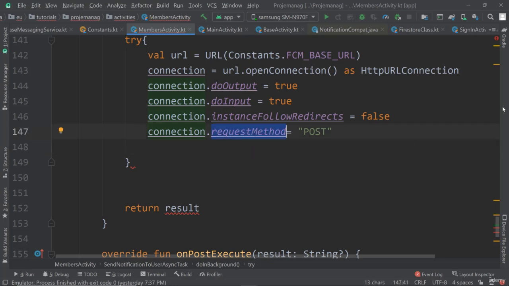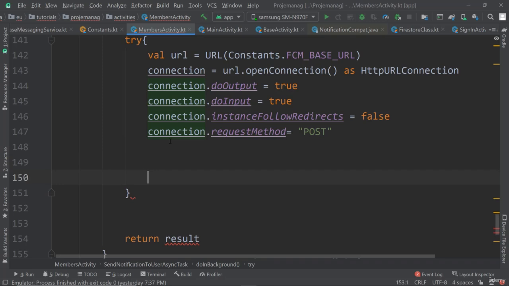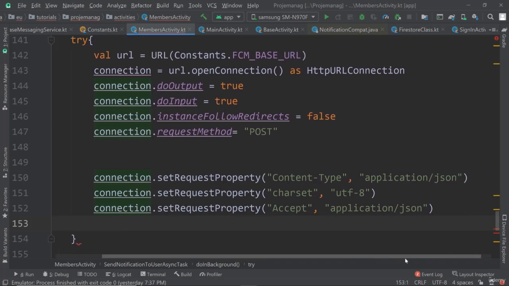And then we need to set the request properties of that connection. Okay, and I'm just gonna paste those 3 settings that we need to give it here because they are always pretty much the same. So we set the request property to content type, and there the value is application slash JSON. So we send the data as JSON. Then we say that the charset, the character set, should be UTF-8.